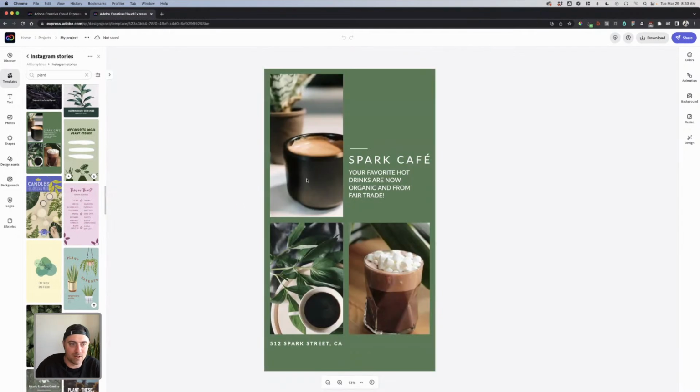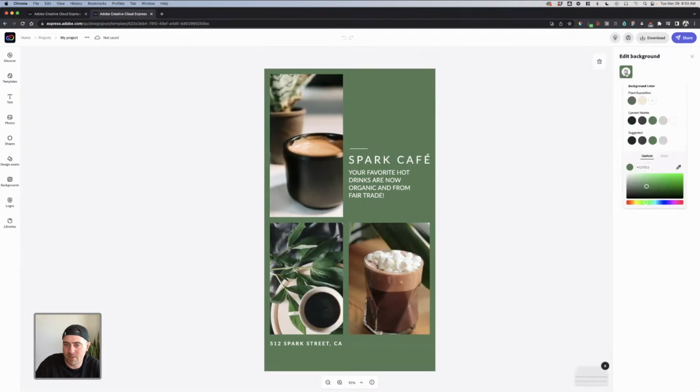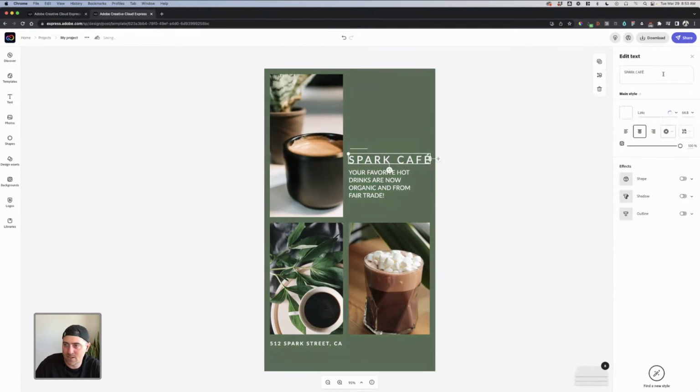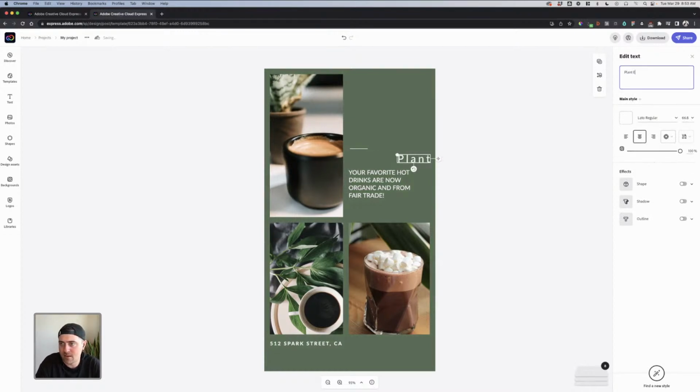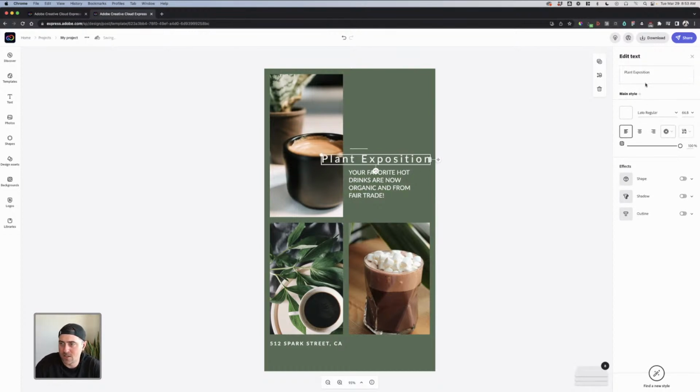I think this is a good one with the color. It's already got some really cool background elements happening. I'm going to put this there. I'm going to change this to hobo. Plant. Oop, I need to highlight the type. Plant exposition. Change the left line. Hobo. Change the brand color. Change the left line. All right, cool. Let's do this.